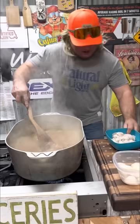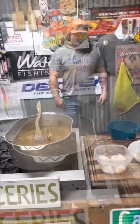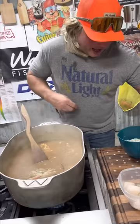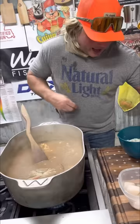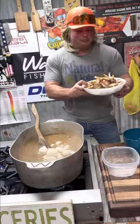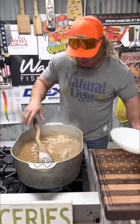Give that a stir. I'm going with them beautiful Louisiana peeled, de-veined shrimp — get them in there. I know what y'all thinking — I got $120 right here in seafood. It'll feed 14 people; you can't go to a local restaurant and feed that many people for that price. Add that beautiful lump crab meat. I couldn't find any beignets so I got scallops — add that in there. Copious amounts. My wife likes them little crab claws — get that in there.